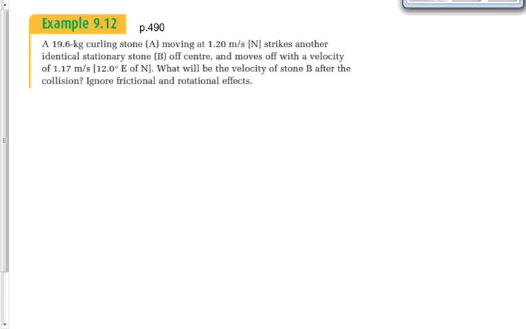I got one more example for you here this afternoon. You're going to work on a couple practice questions after that. And then if we have time, you will do a multiple choice question. We'll see how that goes for time, though.